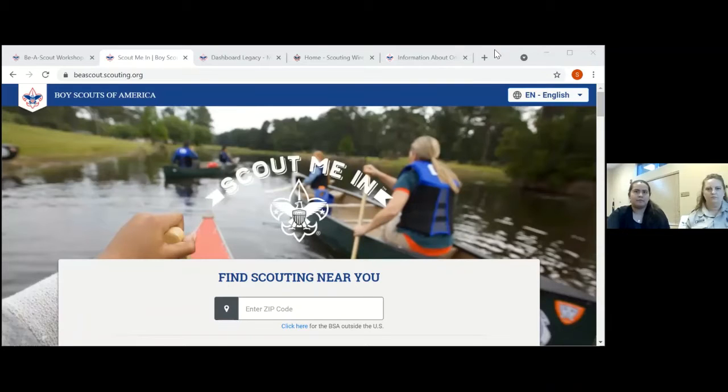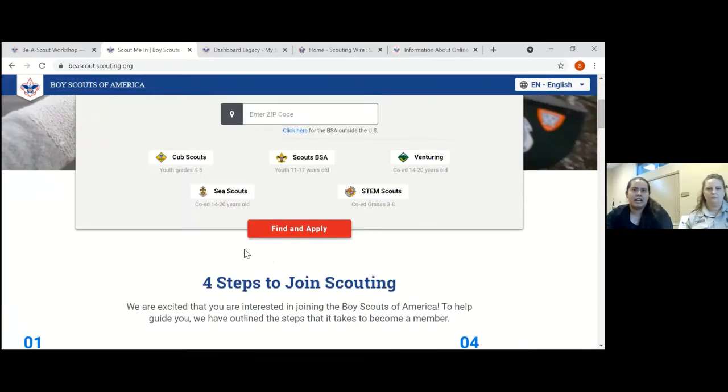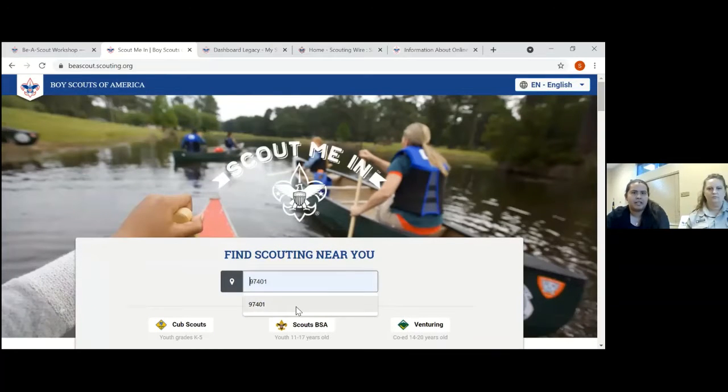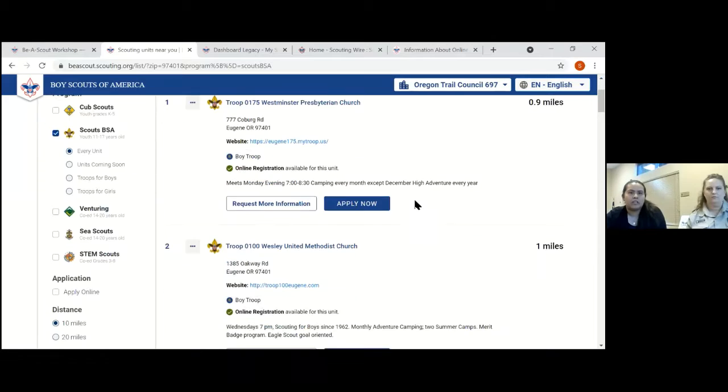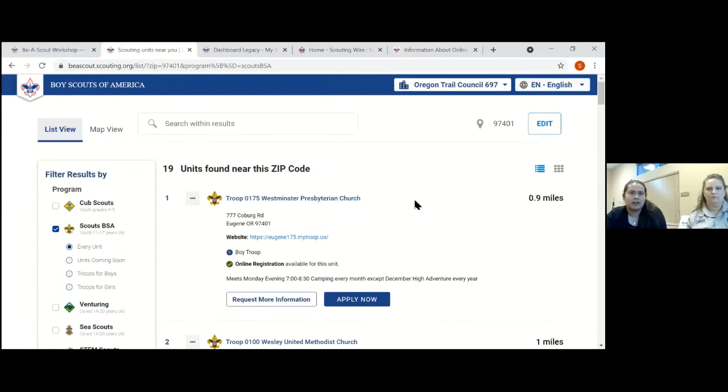This is pretty much what the families see when they try to look up a unit in their area. For example, if we put 97401 and we put Scouts, find and apply, it gives them a whole list of units within the area.